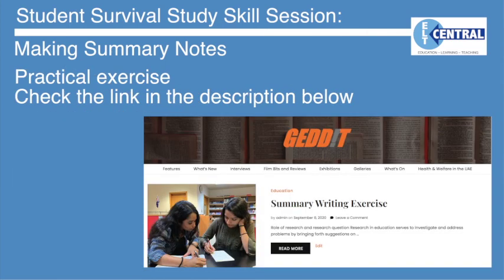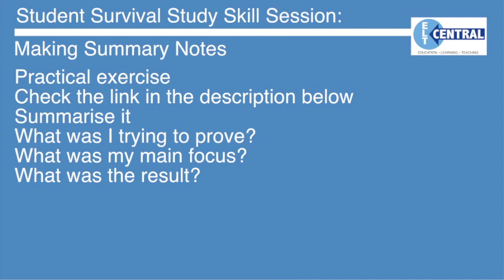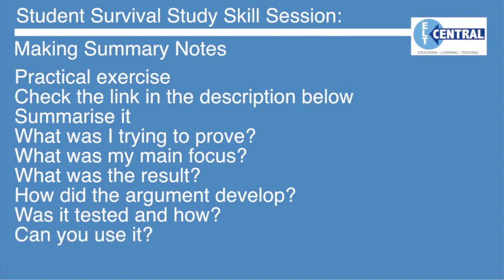What I want you to do now is go to the link in the description and have a go at summarising the piece that I've written. That piece comes from an assignment that I did while I was doing my Masters in Education, and some of the questions that you need to ask, not necessarily all of them, but some of them. What do you think I was trying to prove or understand or resolve? What was my main idea there? What do you think the results were? How did I develop my argument? Did I test it? If so, how did I test it? How could this be useful to you?